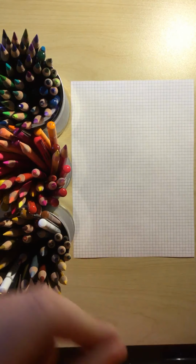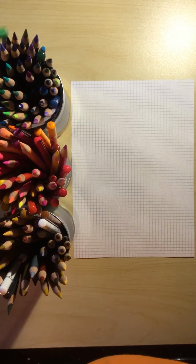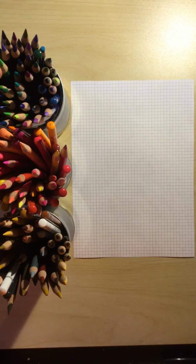So I thought it would be fun to go ahead and do some research on some pixel art that is also incorporated into video games. So for today, I'm going to be creating the notorious Mario.